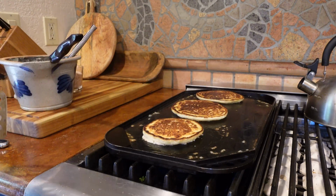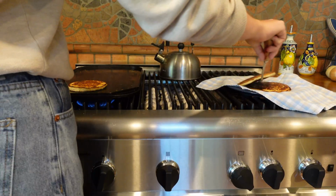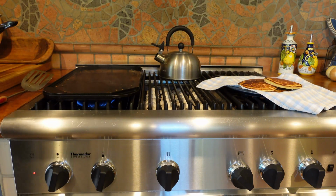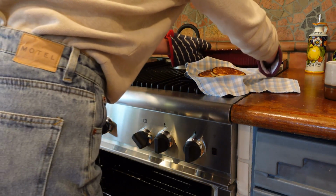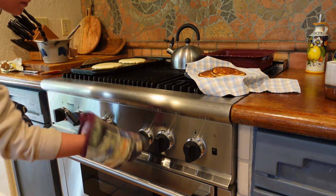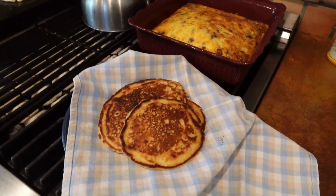I just love how fluffy these guys get. The batter the morning of, when you mix the baking soda and baking powder in, and then also with the sourdough starter already making it bubbly, is like next level excitement. It looks so good, and the pancakes are just delicious. I was having friends over this morning, so I didn't get an official plated picture clip, but here it all is. It was so good, and that's it for today.